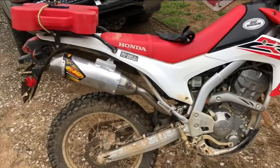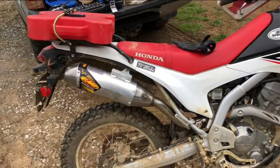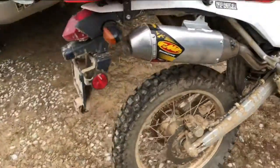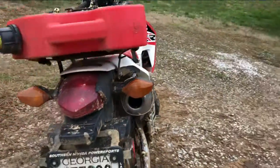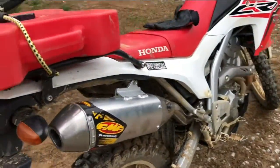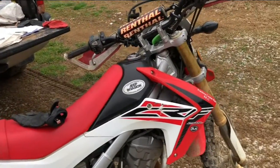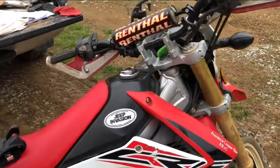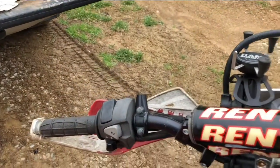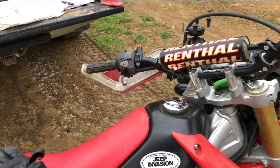I put the heat shield back on the muffler system, but the bolt points just weren't working for me — the bracket that came with it just didn't work. I'm currently running without the spark arrestor in it. Once I start hitting some of the forest roads, I'll probably put the spark arrestor back in — shouldn't be too difficult. I want to take it down the road and see how much of a performance increase there is.